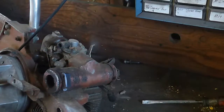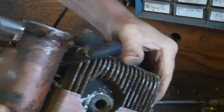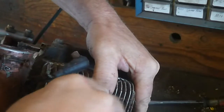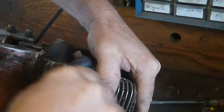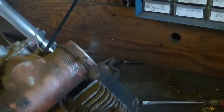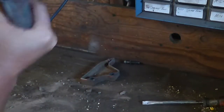What should totally happen here is I should take the head off so I can really clean it out, but trying to find a head gasket and all the parts, I just want to see if the thing turns over like it should, makes compression. I think if I get it real clean, spray a little oil down in there, we can see what we got.